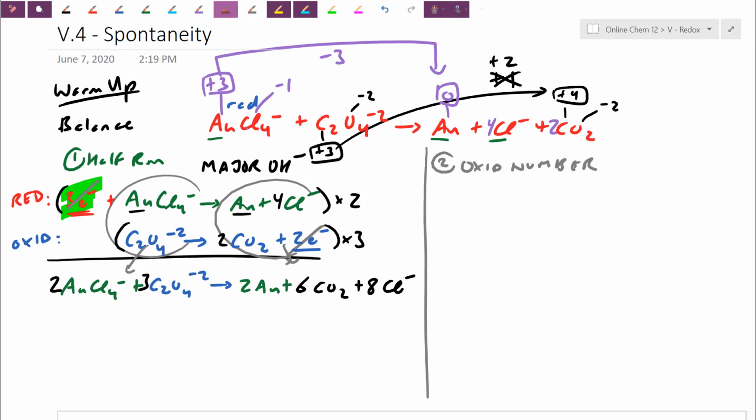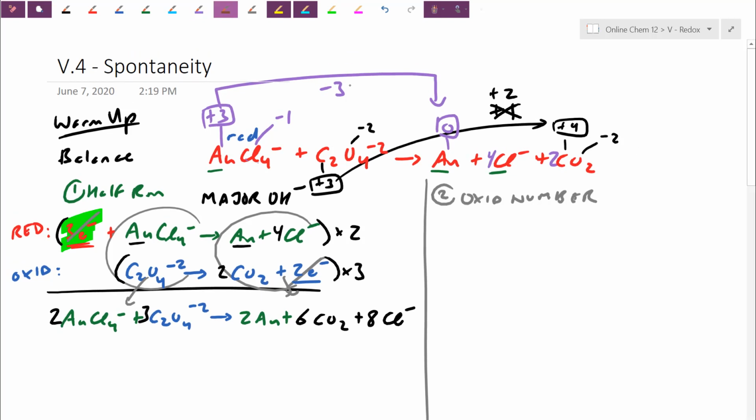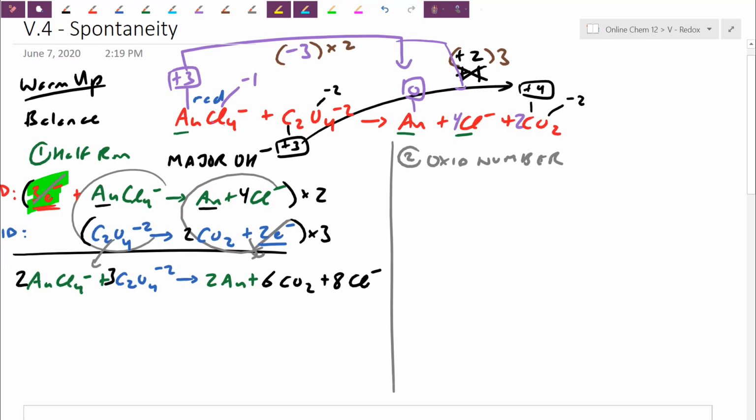Then you do the lowest common multiple between the 3 and the 2. So very similar to here. Take everything involved in the -3, let's times it by 2. Everything involved in the +2, let's times it by 3. Okay. So with that in mind, it's a little bit more tricky here because if I just take what's involved in the first half equation, the gold compound, if I scale it up by 2, that actually screws with the chloride as well. I'm going to pretend that the chloride is actually part of the gold equation. So even though gold is dropping by 3, just becoming gold solid, the chloride is also going to have to be scaled up by 2. So let's try it out there.